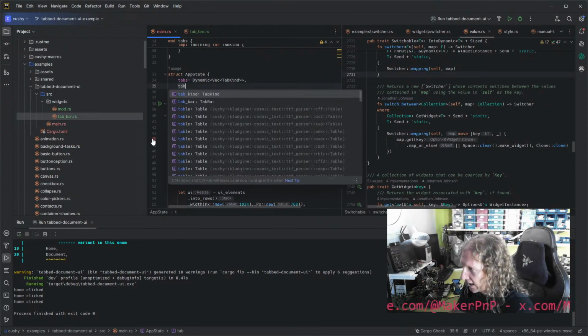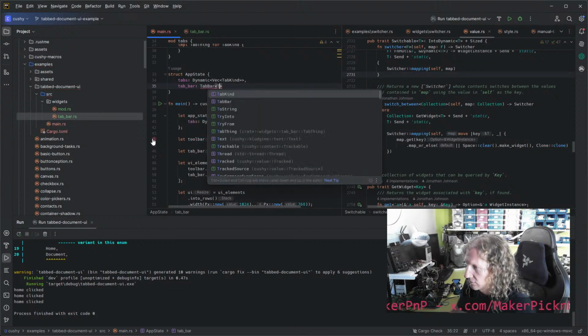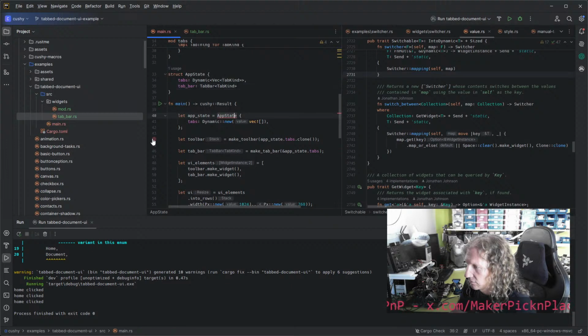Should I also have tab bar here? I don't know.